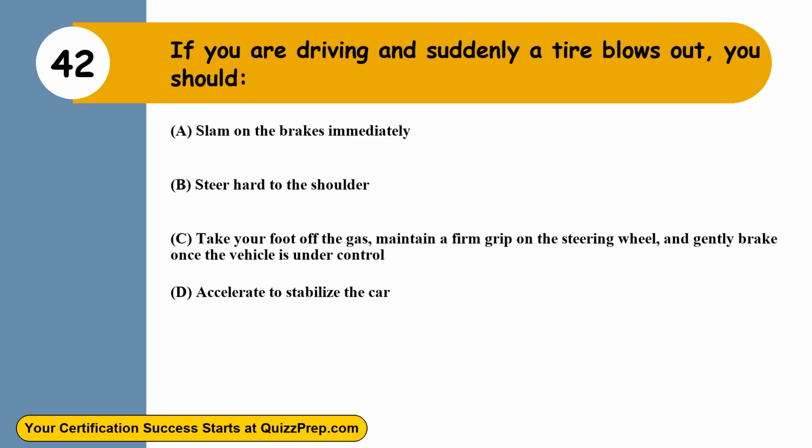Question 42. If you are driving and suddenly a tire blows out, you should: Option A, slam on the brakes immediately. Option B, steer hard to the shoulder. Option C, take your foot off the gas, maintain a firm grip on the steering wheel, and gently brake once the vehicle is under control. Option D, accelerate to stabilize the car.